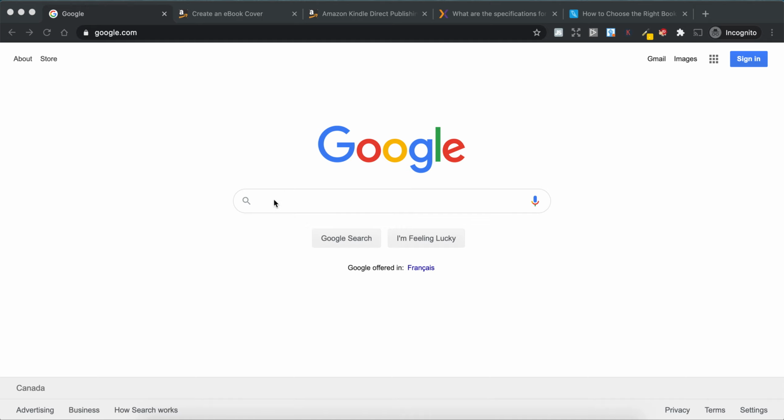So for example, and Google is our friend, okay? It's in fact our best friend. Whenever I need to know or find out anything, I just go to Google. And the first thing I would do is decide on which platform I'm going to publish my assets on. So for example, I might have an ebook or a journal with blank lines, or I might have an ebook with a paperback book with an audiobook, okay? And I will need to decide which platforms I'm going to use to distribute these.